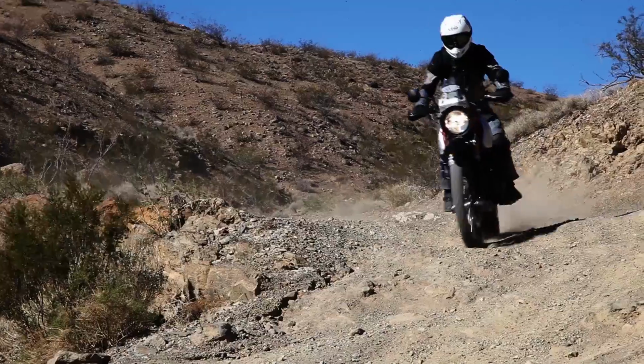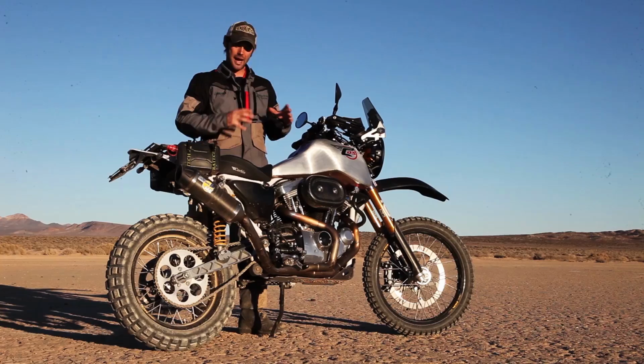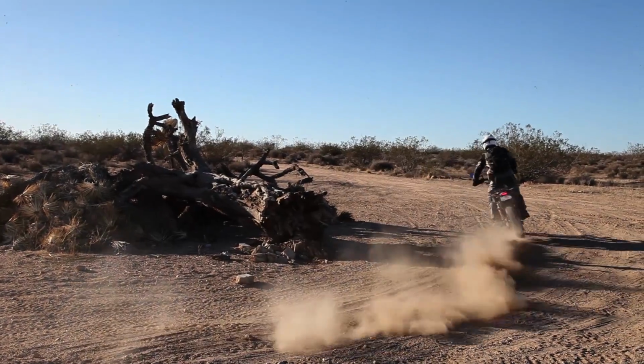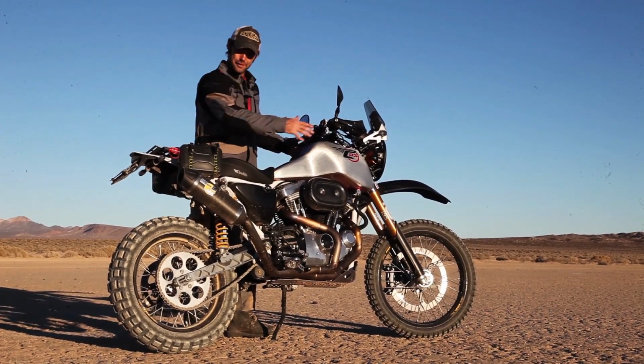It actually has lots of bottom end and mid-range, making it a really easy motorcycle to climb some of these really difficult hills. And because of the twin-cylinder engine, the firing order that it has, it kind of gives you really good traction as well. So, really nice bike. Now what Carducci have done, they've had to design everything else themselves.